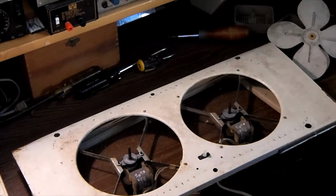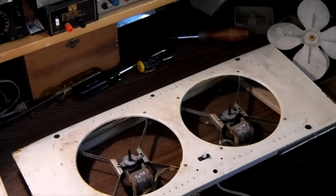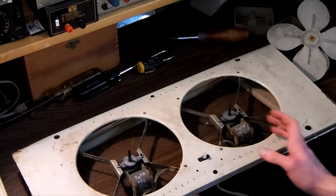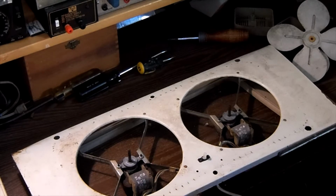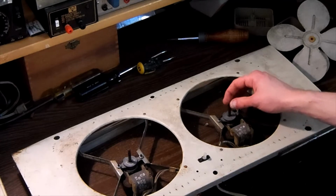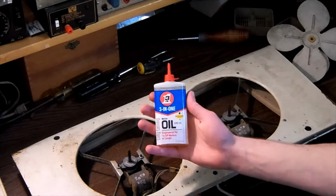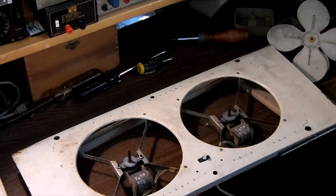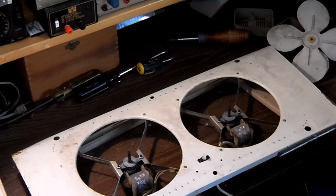So I'm going to go ahead and pause the camera at this point, and I'm going to clean the blades and the plastic pieces that I have taken off the front and dry them, and then we'll be back to begin servicing the electric motors. So this is something that anybody can do at home. It shouldn't take you very long at all to service one of these shaded pole motors. They just come apart really easy. And then I like to use 3-in-1 electric motor oil to lubricate each bush or sleeve bearing on the motor. So I will be right back when the parts are cleaned, and we will continue. I hope you enjoy.